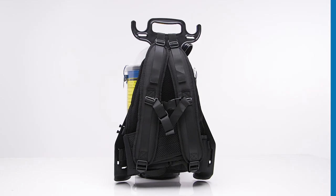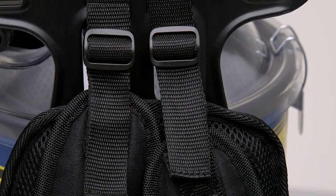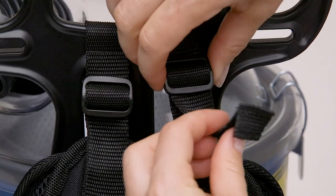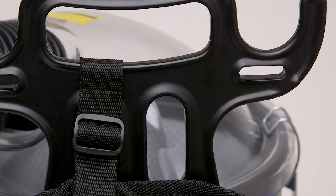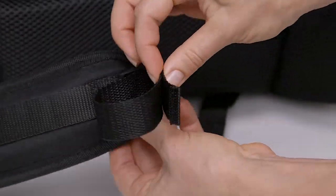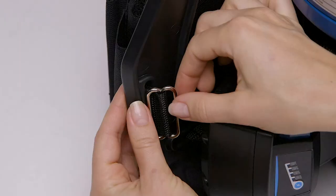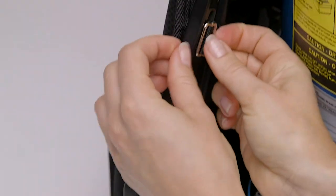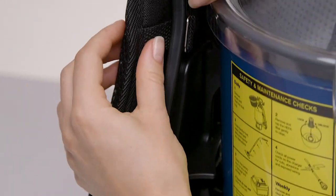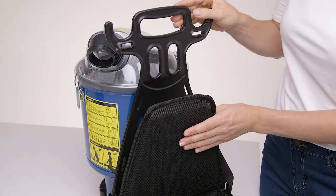The machine arrives with the harness attached, but if you want to clean or replace it, simply follow these steps. To detach the straps from the top and bottom of the harness, push the straps through all four buckles until it is released. To disconnect the padded section from the harness, the back of the harness has metal connectors on both sides. These simply turn to the sides and slot through the slit in the harness to remove. Repeat the process for all three on both sides.